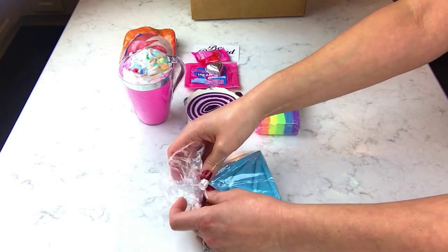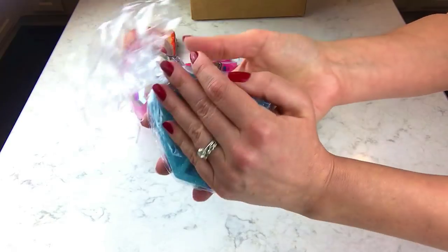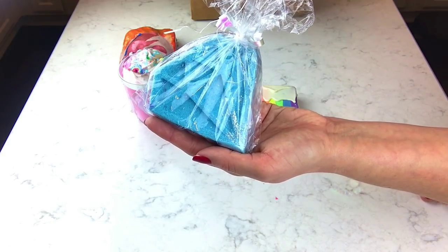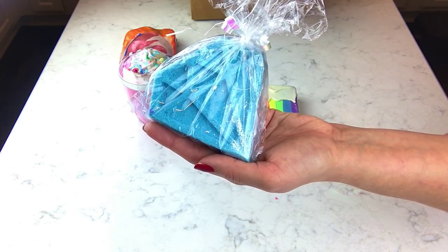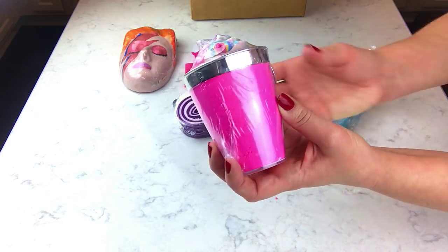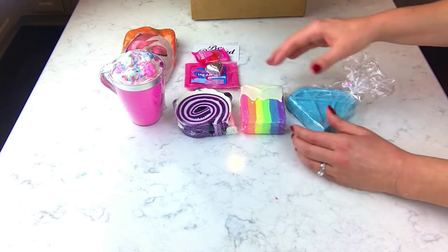This one I thought was really cool — I haven't really seen anything like this before. This is her 'You're a Gem Dazzled Diamond' bath bomb. I'm not going to mess up the packaging trying to open it without scissors, but I will tell you the scent. I was wrong on the scent a second ago — this one is scented in cotton candy, lemon drops, caramel, and raspberry jam. My notes aren't very good — just chicken scratch over here.